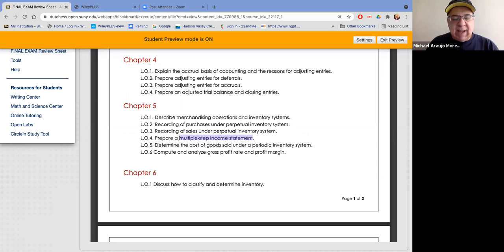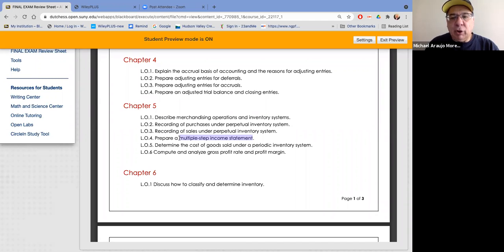Then it broke things down into further categories. One category was gross profit. That's the net sales minus the cost of goods sold. And the cost of goods sold is simply the cost of them buying their inventory. So we learned about gross profit, and we understand that that is a very important concept for the multi-step income statement. Then we subtracted all our other expenses that we ran the business with to show our income from operations, or our profit from operating the business. That was also very important.